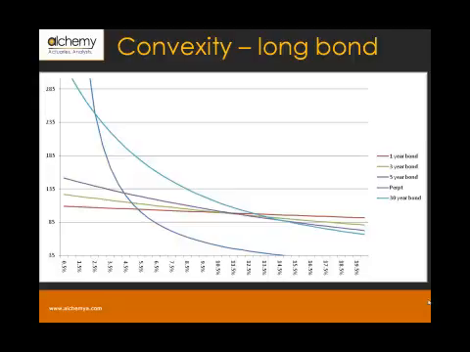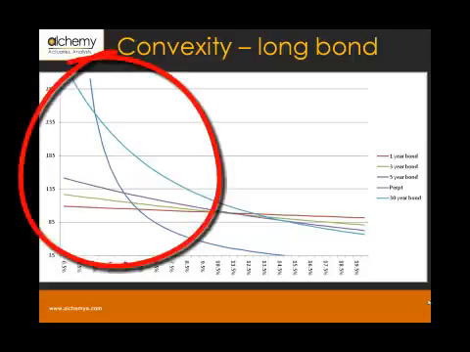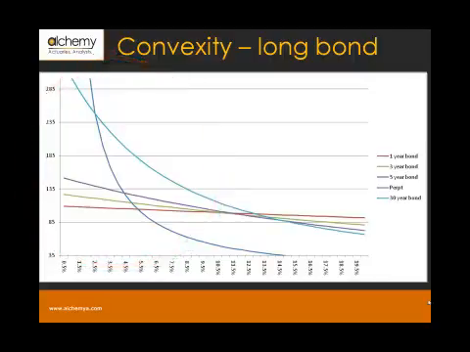Just to put back in context, here's the graph again, but this time we've put in the 30-year bond, the perpetuity, side by side with the 5-year bond, the 3-year bond, and the 1-year bond. And you can clearly see that while the 1-year is more or less a straight, linear line, and the 5-year is certainly a little bit more convex than the 1-year bond, the perpetuity and the 30-year bond are certainly a lot more convex than the others.